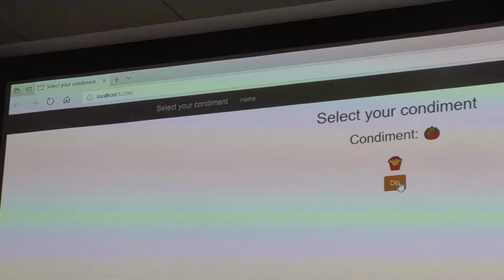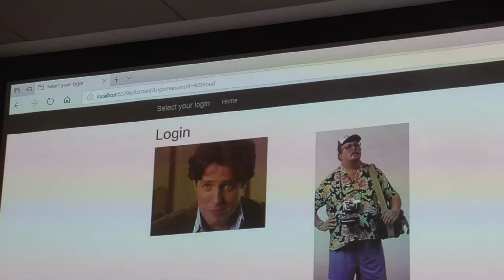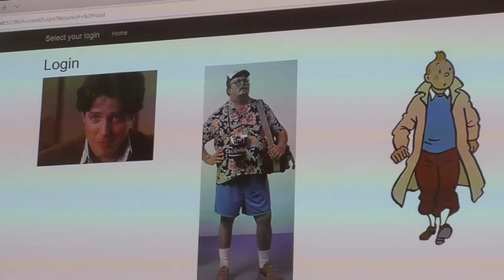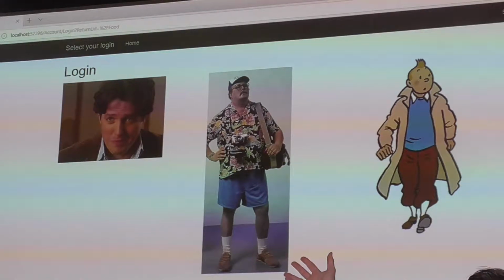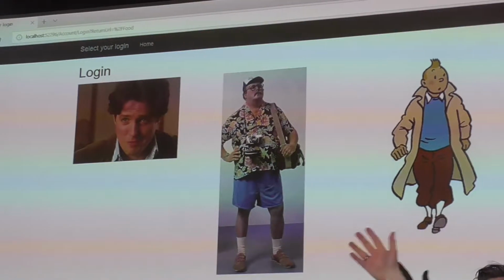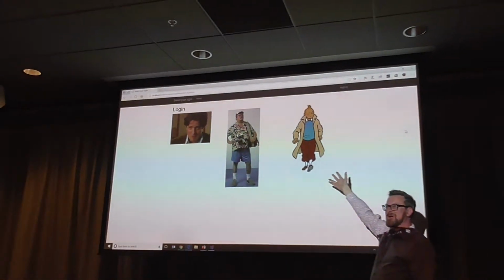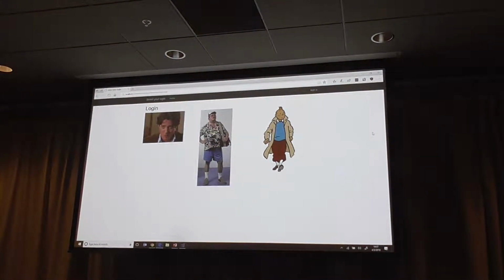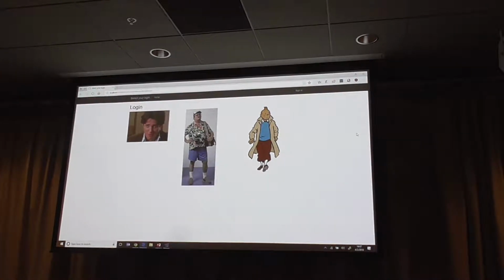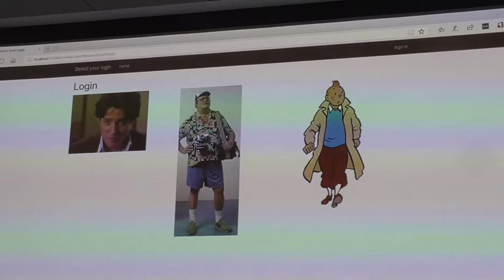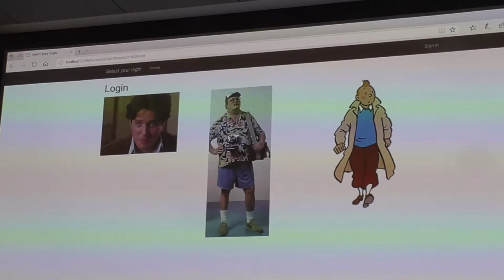and on my dip controller action, it has an authorize. And so what it's first going to do is it's going to send me the login. So we have the suave British person on the left. We have an American tourist. We have Tintin, who is Belgian. I should have changed the American tourist. Please don't put that in your feedback. Okay, so I'm going to log in as a British person. He's from Texas. He's not from Seattle.